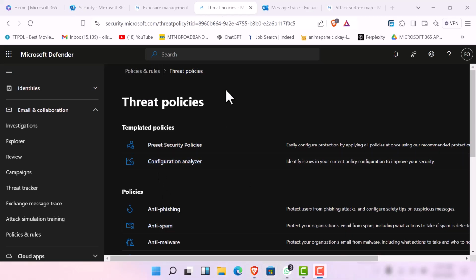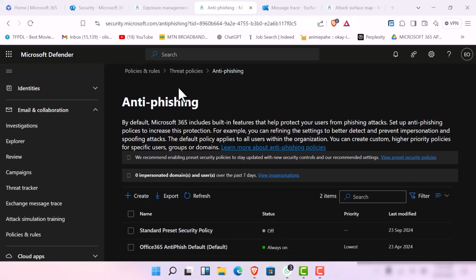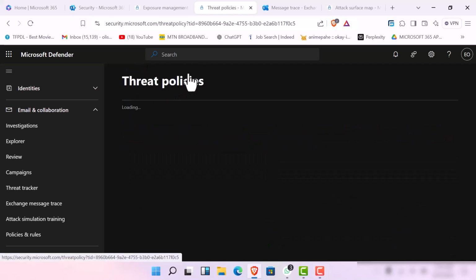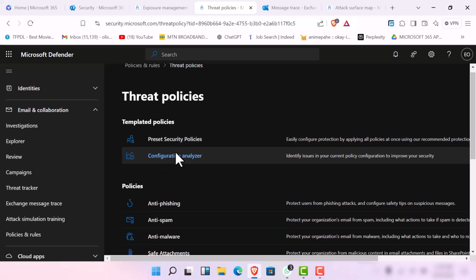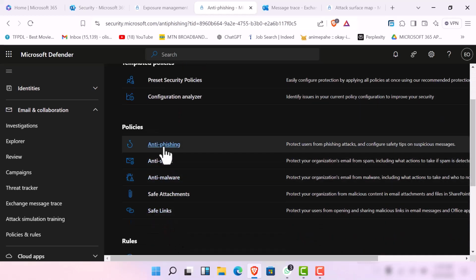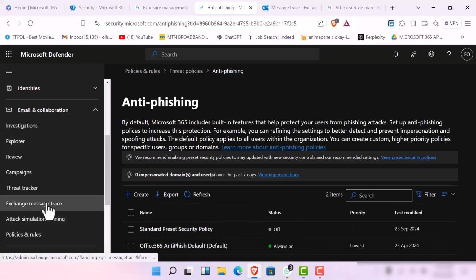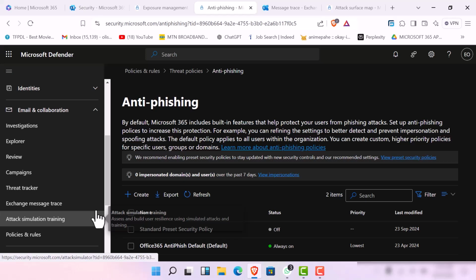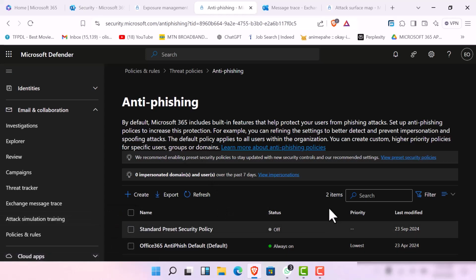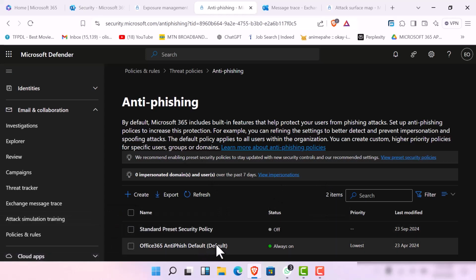Now we go to anti-phishing to implement anti-phishing policies under email and collaboration as well. Under anti-phishing, we create an anti-phishing policy.